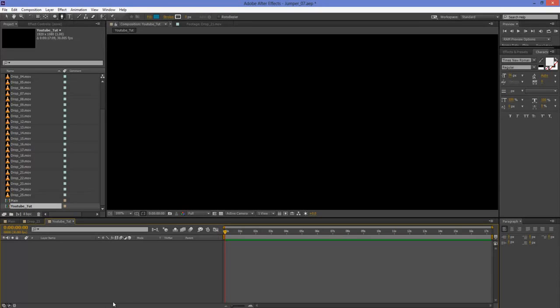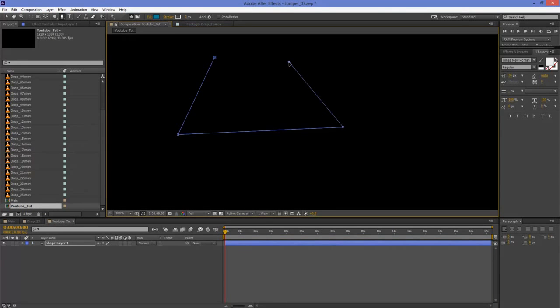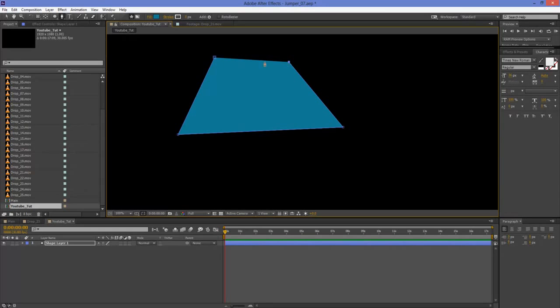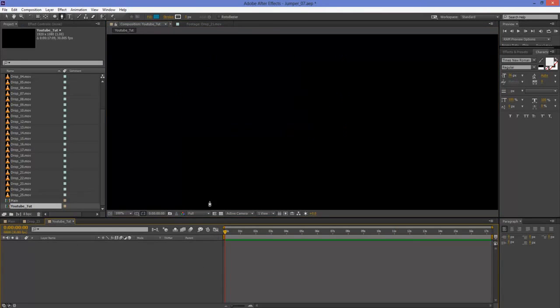So the keyboard shortcut for the Pen tool is the letter G on your keyboard. Hit that and you will switch to the Pen tool. And basically in the previous tutorial I showed you how to create nodes, how to join them, and how to create shapes, right? In this video I'm going to be showing you how to work with nodes and handles.